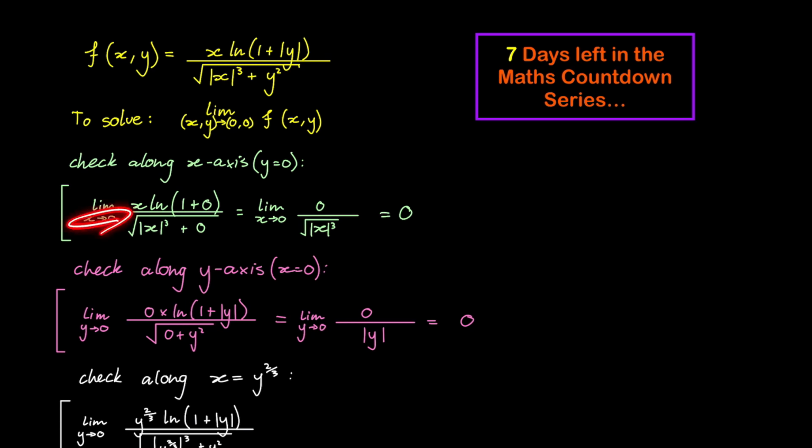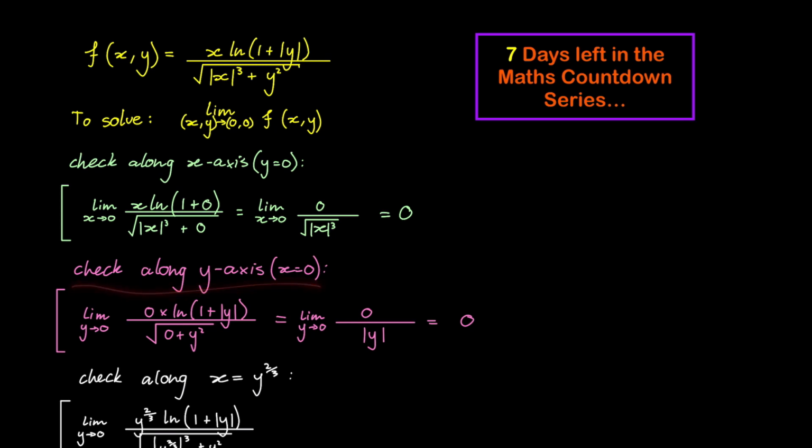And you'll notice now that we're doing the limit as x approaches 0, because this function is only in terms of x now. We've made y equal to 0. So evaluating that limit, that simplifies to 0. It's always going to be 0, and therefore our limit is equal to 0.